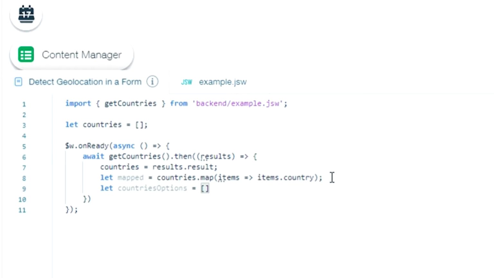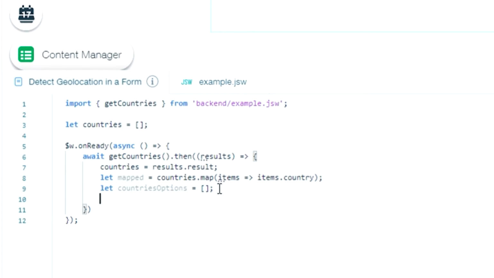As you know, the drop-down menu does not accept arrays with, let's say, text. The options of a drop-down menu accepts an array of objects. Each object will have two properties, the label and the value. So that's why we are creating this array.